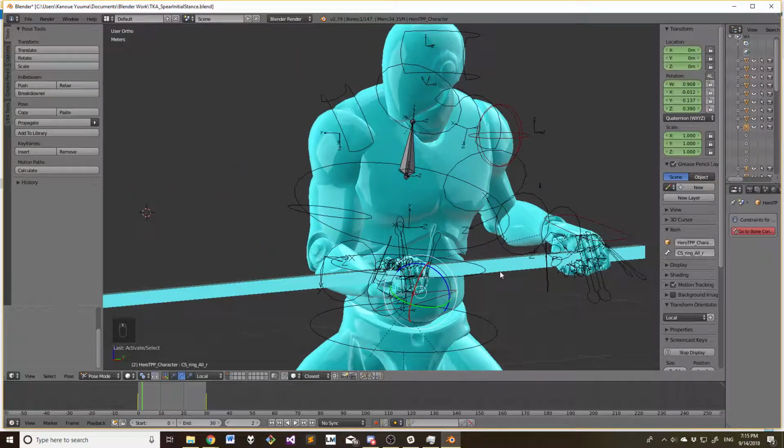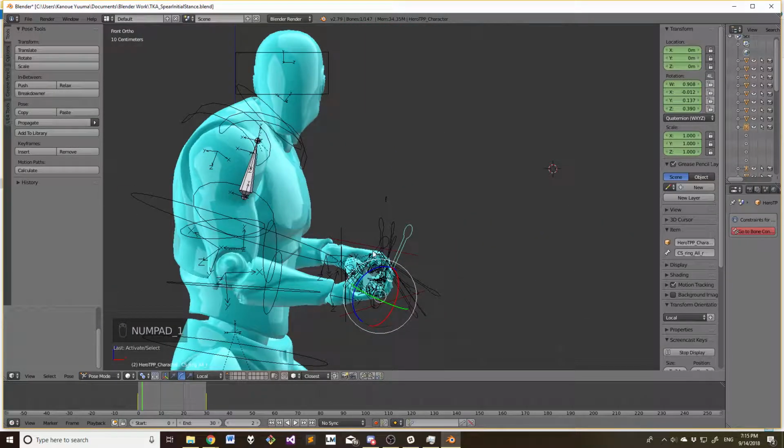Now look at the local space of the hands. They're not completely centered. Well, this one is, and this one is over here. The fingers are not centered, but the hands, the local space is pointing directly horizontal.